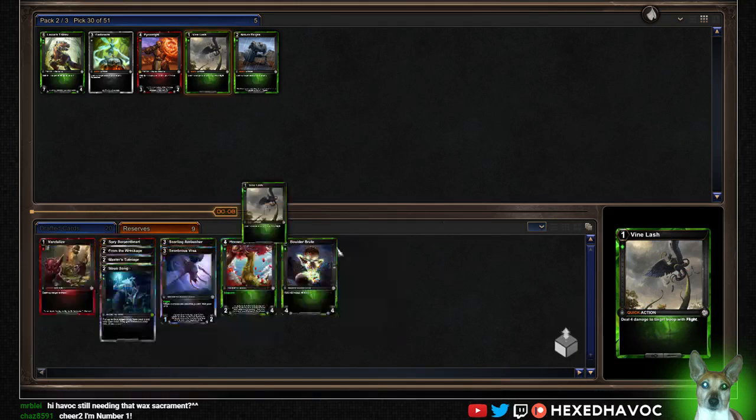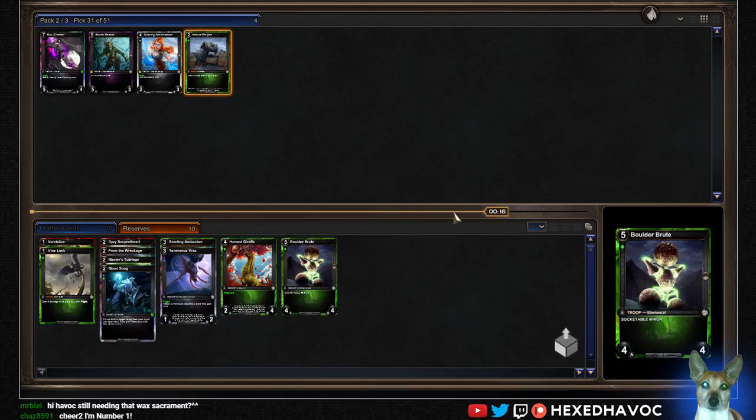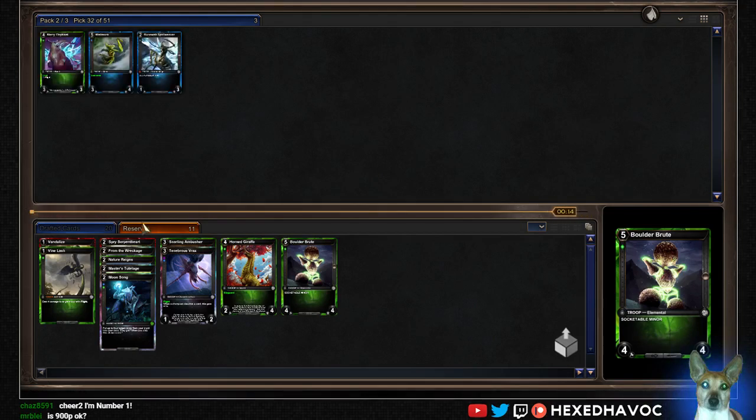So yeah, we'll just take the Vine Lash there for the side. Take the Nature's Rain for the side. Yeah, I haven't really seen the need for constant or artifact or removal in this format. There's been plenty of times where I've had it, it's just very rare you see either of those, as opposed to, like, say, last format where you had lots of Verdict and Constants and stuff.